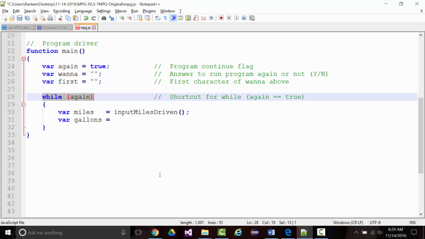But I ask you again. I put it in an if and I ask you again. And you still say none of your business. So now I'm out of there. But with a while, you keep the person in where you want them to be until they put in what you want them to put in.